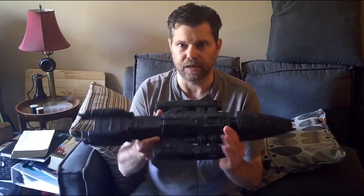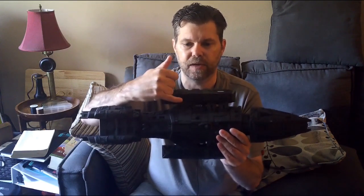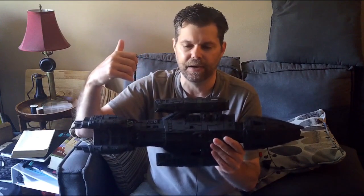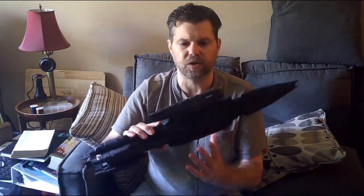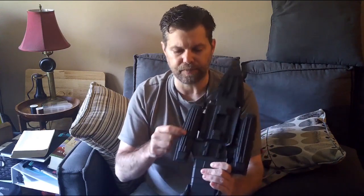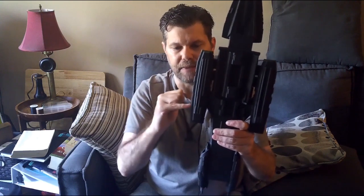Now on Galactica, and I'll hold it this way, you would have your launch tubes and they'd shoot straight out. It doesn't make that sound, but that's kind of like the effect. However, on the Valkyrie type, there's only 3 tubes per flight pod, and they're on the bottom here, and they run lengthwise. There's 3 spots where the Vipers would be lowered into the tube and launched from that point. They would be loaded at 3 separate spots, one towards the front, not at the front but towards it, and then in the center and in the back.